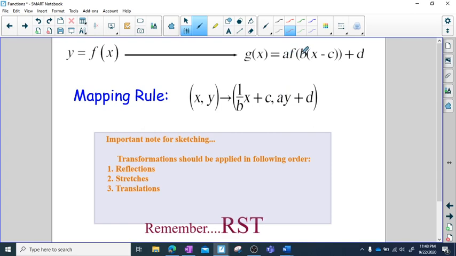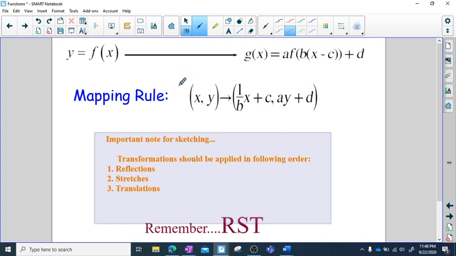This is your horizontal stretch. Same thing, it could be your horizontal stretch, or it could be your reflection as well. If it was a negative b, this is the one that's reciprocal. So it would be 1 over b. If it was a negative, it'd be negative 1 over b. That would reflect all your x values. A negative c or subtract c, you add c to all the x values because you're going to move it right. If it's a plus d, you would move your graph up d units.